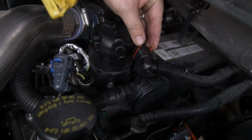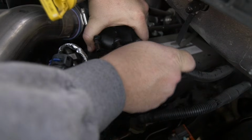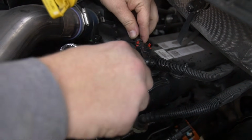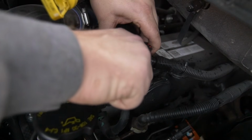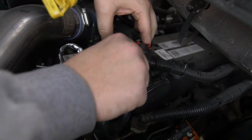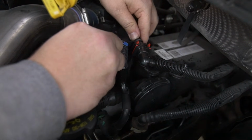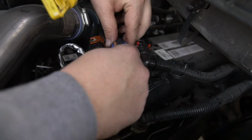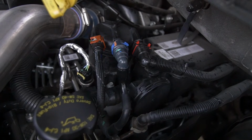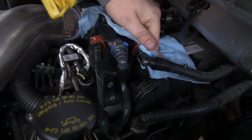Remember the red one, it clips down, so we'll make sure it seats all the way. You hear a click, push up, we have our blue line. We will check for snug. Finally, our last one, it's on, clip down. Checking, all clean. As we said before, we will take our rag, our towels, paper towels, and clean the area.